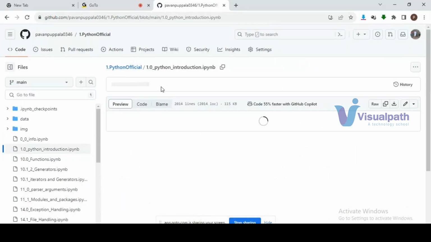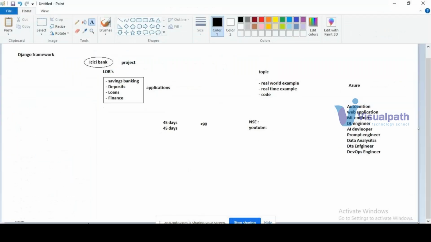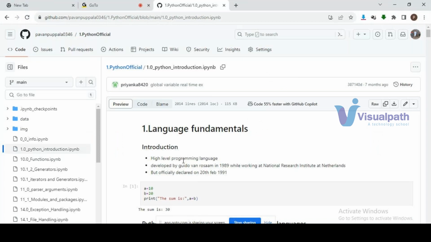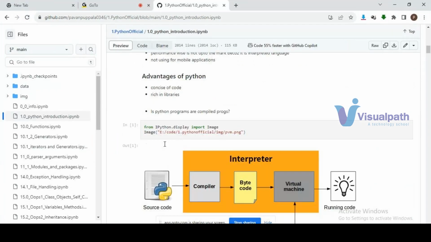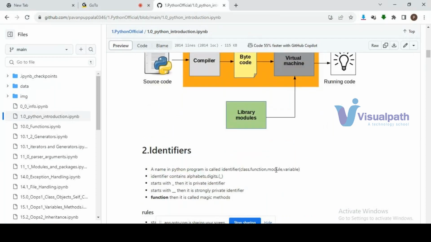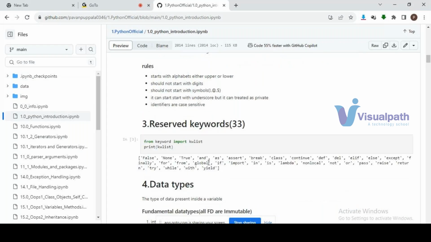I will explain how to execute a Python program, and also using the IDEs. First, I will try to explain how to use the Jupyter notebook. This is the basic. If you learn Python from Jupyter notebook, it is very easy to write code. And then after we will go to VS Code. In these two IDEs, I can explain how to write code. This is about the introduction, so I will explain each and everything, how the code works and internally how it works. So no need to worry.